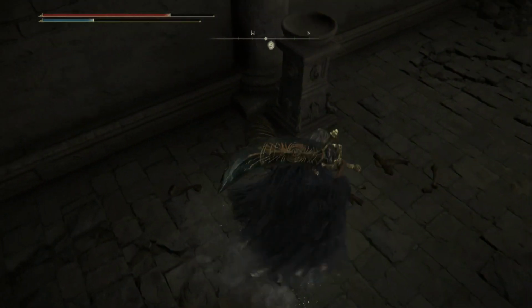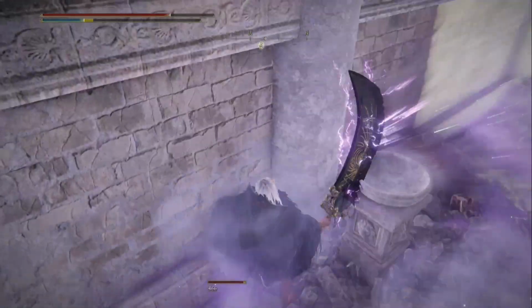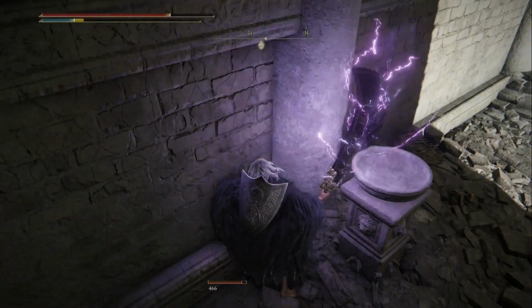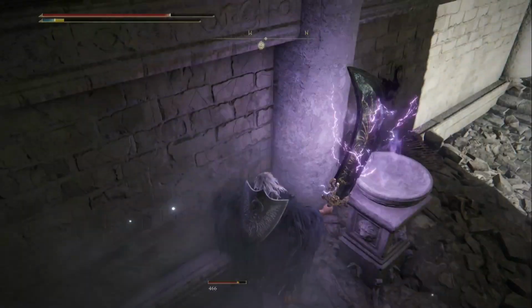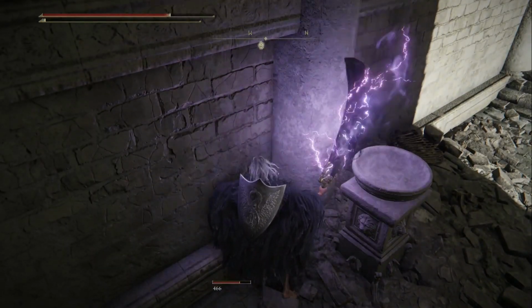But anyway, once you have killed the first one over there, we're gonna move on to the right side, and we're gonna start eating away at the other guy's health. Now, this is the fat one, the Godskin Noble. This guy, it's important you don't kill him. You want to leave him low. He can be low, but don't kill him.